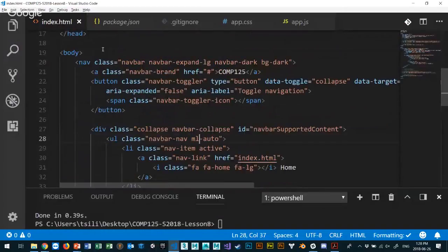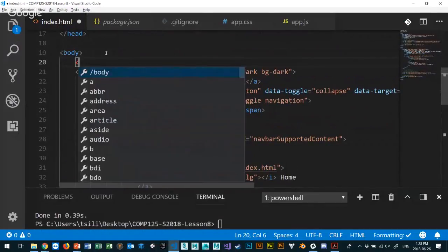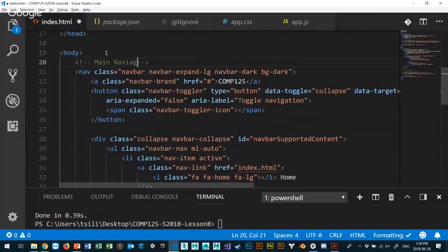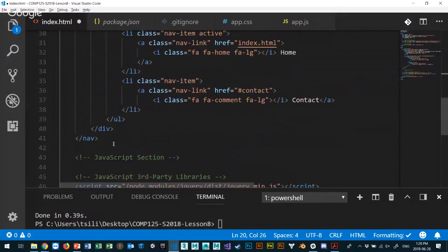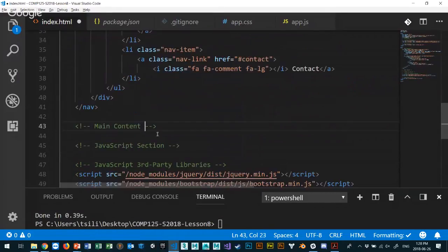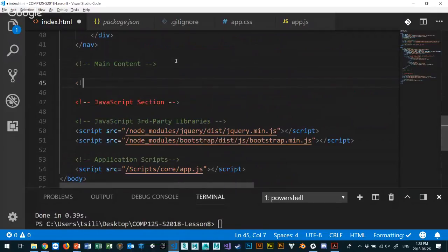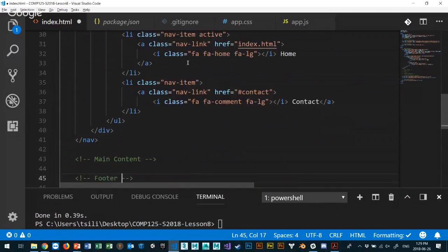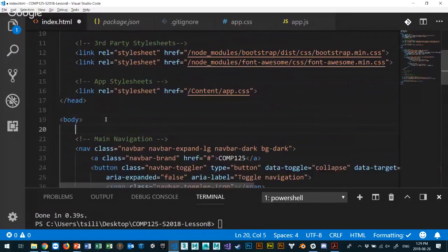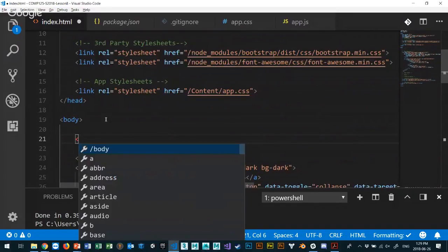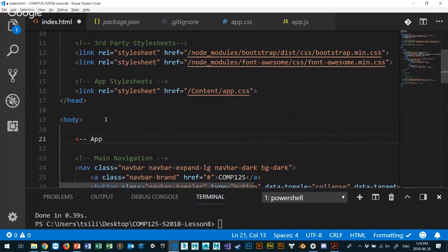So what I want to do is after my nav bar. So this is my main nav. So I'm going to kind of draw that out. So let's say main navigation, if I can spell. There we go. I cannot spell. I never can spell. And here is my main content, right? I don't have that main content yet. And let's say further down, there's an area that's footer, so footer contents. Maybe this is even the main navigation, and the main navigation is inside of a header. We don't have that yet, but I'll do that. So I'll say this is our app header.